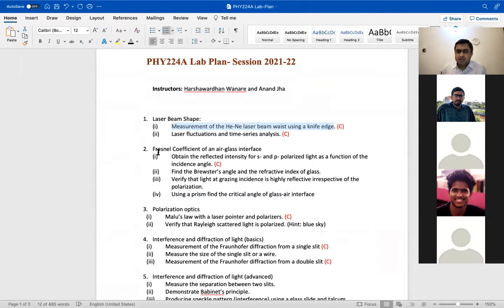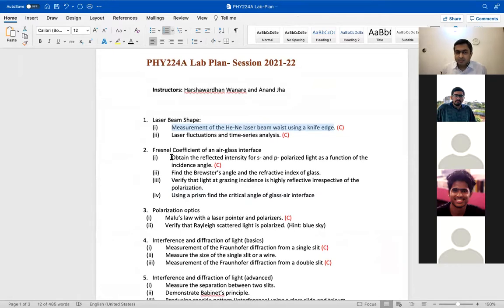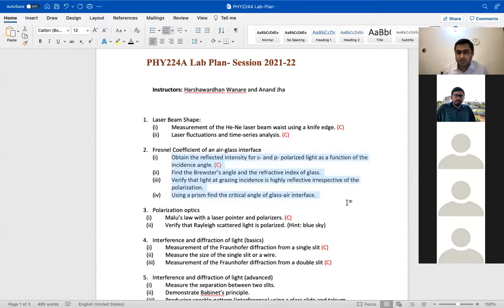In the Fresnel coefficients, it's again from the lab manual that we have provided. But again, there are a few things in the lab manual that cannot be done. So we have very explicitly noted down what exactly the aims are. So these are the things that you need to show. Fine. And since we provide just a kit with very basic stuff, we are not really fixing how you would actually do it. You could be innovative, and everybody need not do it the same way, but these are the aims that one needs to achieve and report in the lab report.